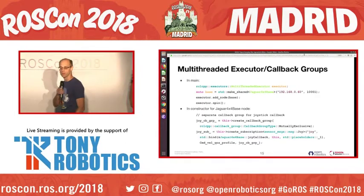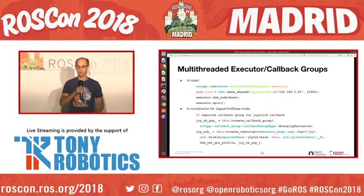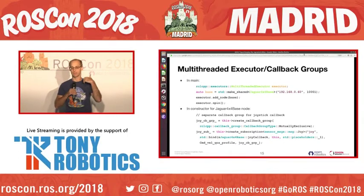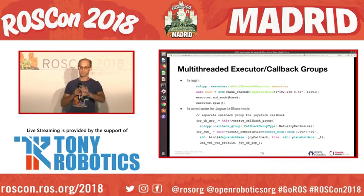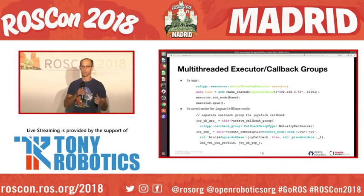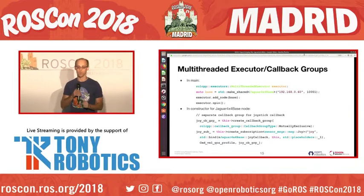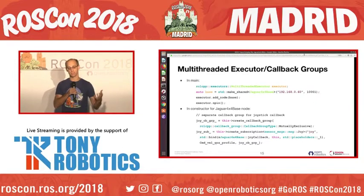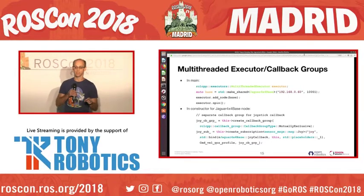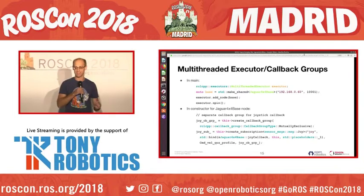And this is just some of the code to do it. In main, you end up creating a multi-threaded executor, and then you instantiate your ROS2 node, and then you add that node in and spin on the executor. So that's just the multi-threaded executor. In the Jaguar4x4 constructor, when we actually go to make the subscription to the joystick, you'll see we create a callback group, which creates a new callback group, particularly for the joystick, and then when we instantiate the subscription, we use that callback group. One small subtlety here is that you have to hold a handle to the callback group, otherwise it'll be destroyed and will not work as you expect.